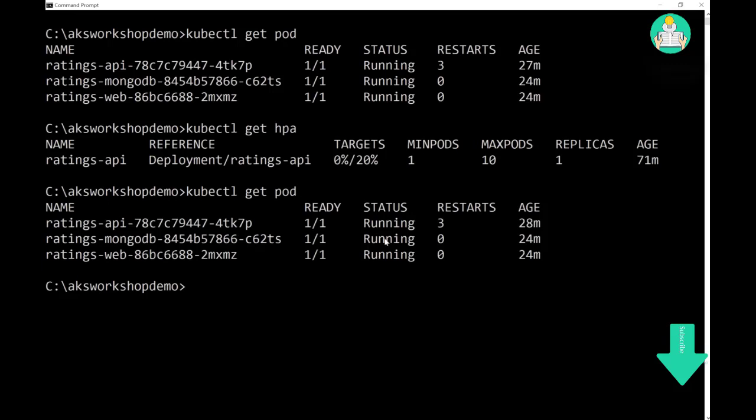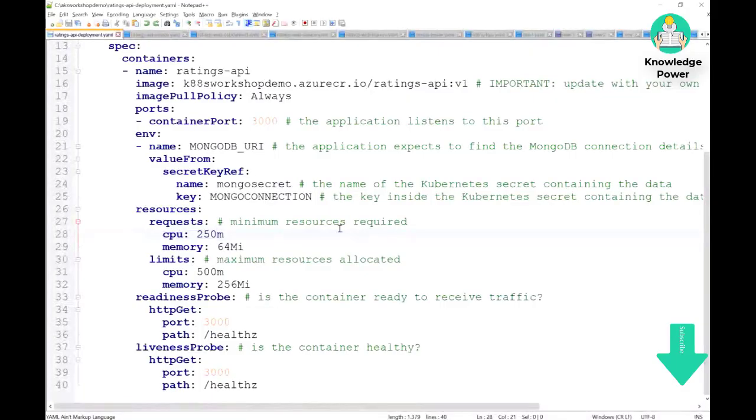I would like now to show you what happens if I increase the number of pods to an extent that the current servers will not be able to handle. Then, instead of running state, it will be pending state. But in order to show you this very fast, what we need to do is simply fake it inside the deployment file.